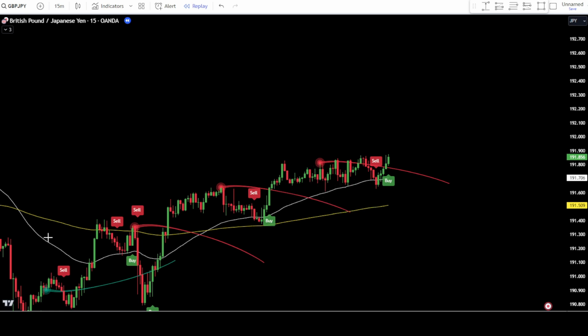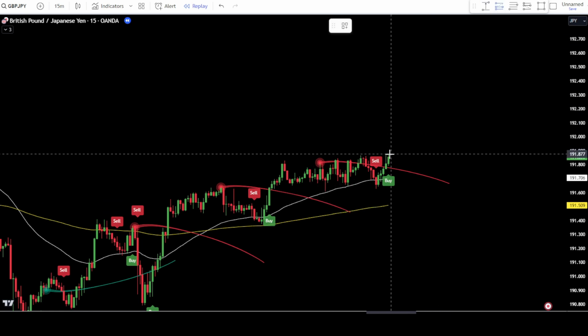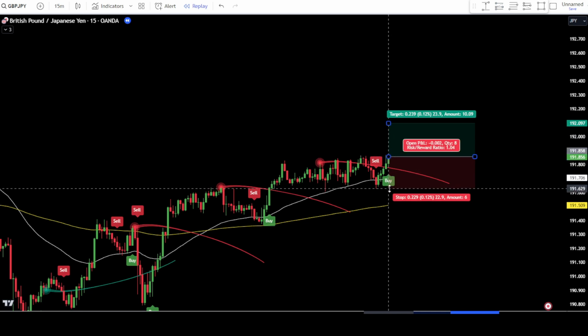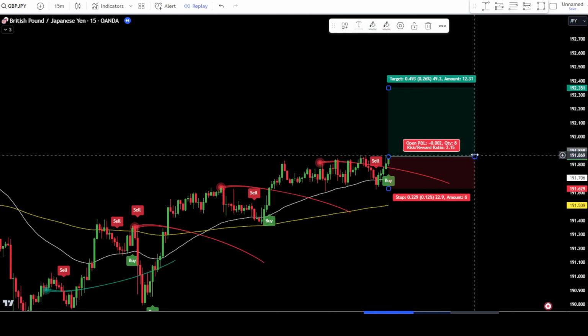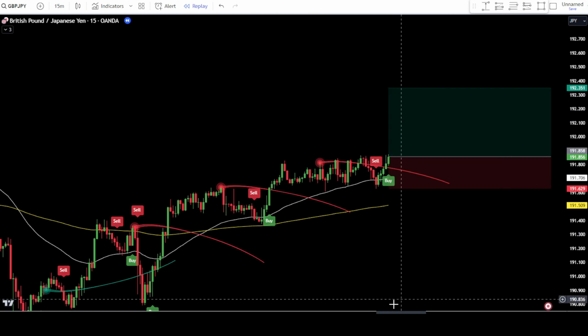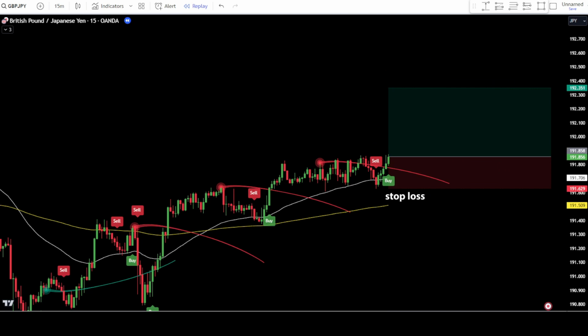4. Next, ensure that the candlestick formed is bullish and the trend remains bullish. 5. Once all conditions are met, place a buy order after the bullish candlestick is closed. 6. Set the stop loss at the latest swing low. 7. Target the take profit using a risk and reward ratio of 1 to 2.